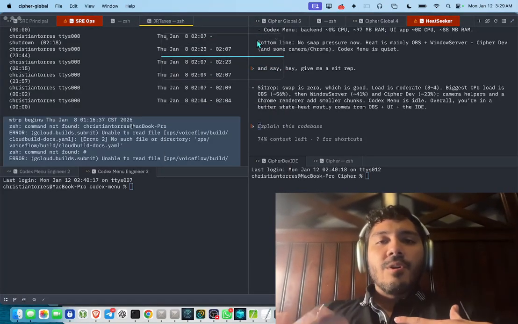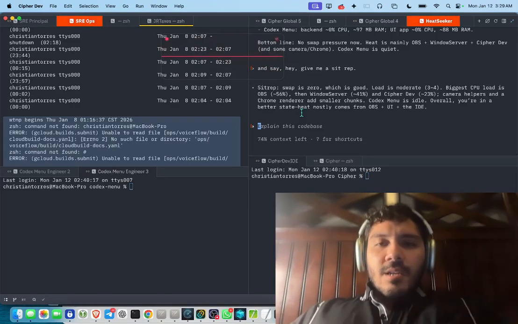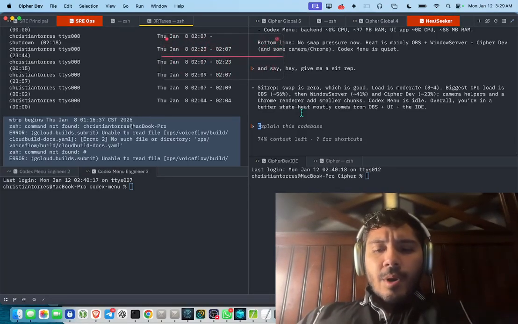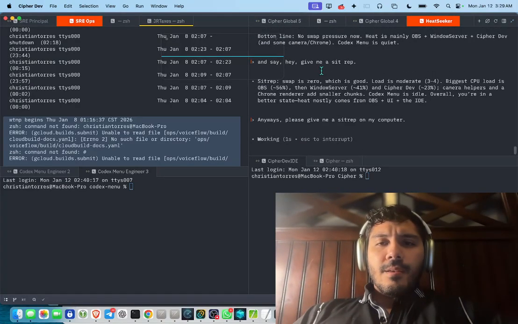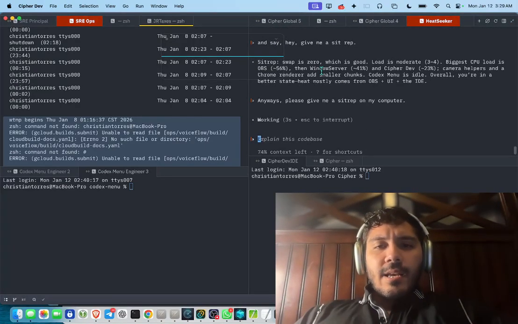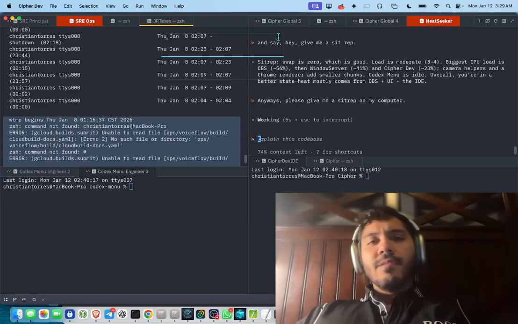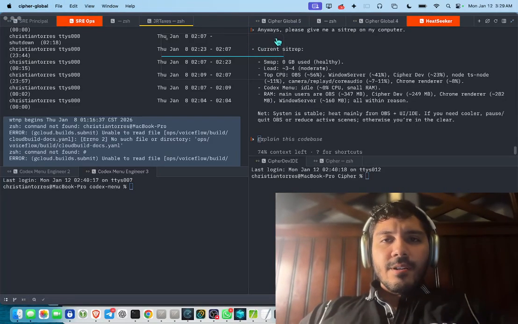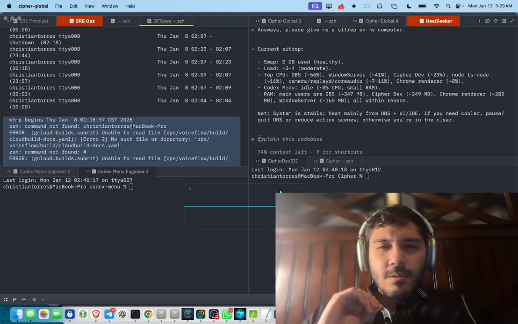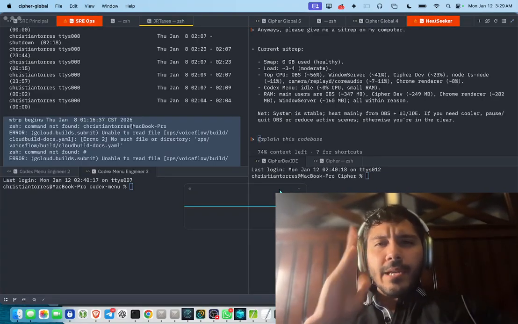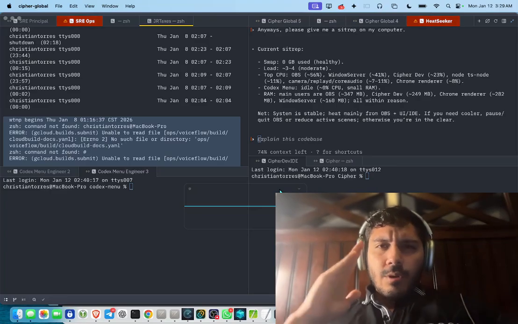This is mine, Cipher OS. Anyways, please give me a sit rep on my computer. And just send that right off, right? Eventually you're gonna see Cipher. He's gonna be orchestrating all of my codexes via voice, and that's the future, and that's what I'm focused on.